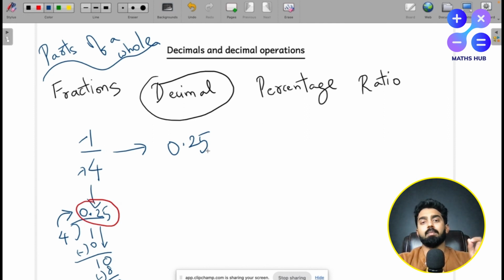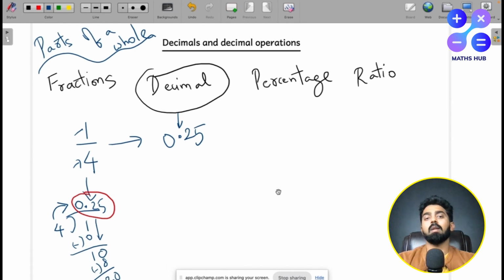That is the decimal representation, and this dot is what we call the decimal. And that's why this number is called a decimal representation. You can also convert this to a percentage and a ratio, which all of them are representing the same sort of concept of a part of a whole, but let's not deal with that in this video. We'll do that in upcoming videos, right? Now let's go deep into understanding more about decimals.